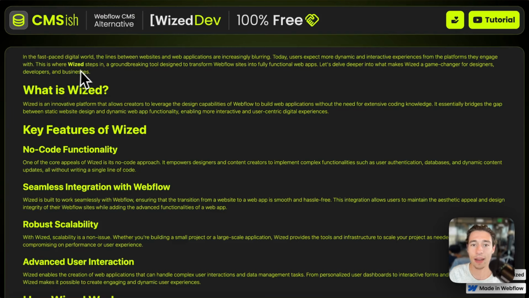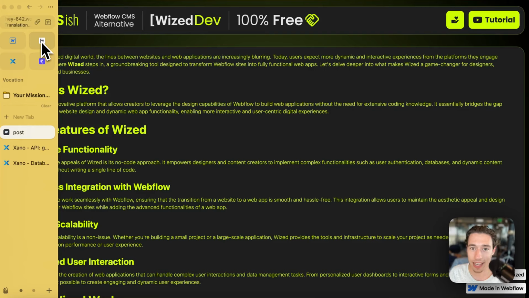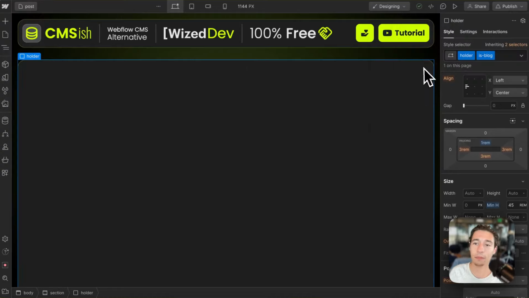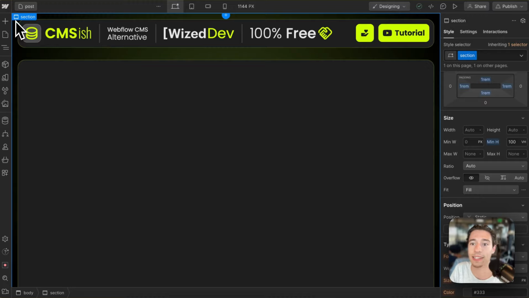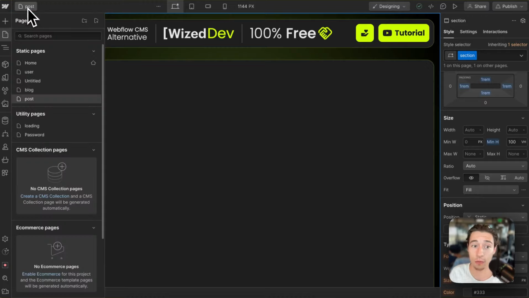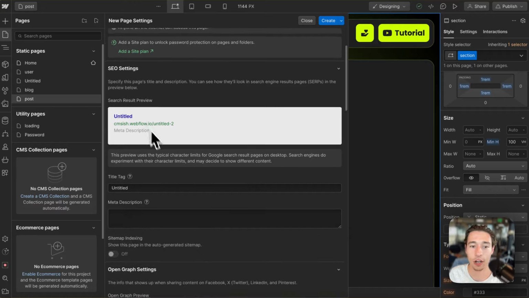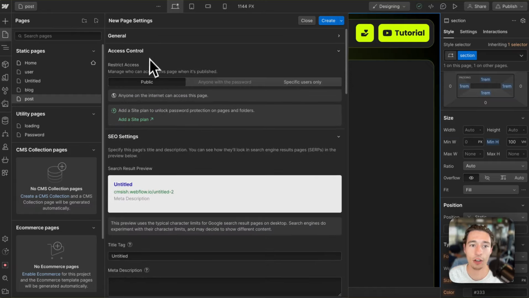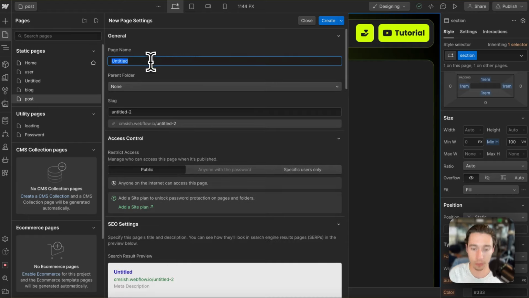So now you may ask yourself the question, what about CMS collections? I need to render those. I know this sounds amazing, but I need to have my CMS collection. So since it is a little bit of a different setup to do the CMS collection using Wized, I will be doing that together with you now, step by step, from Webflow to Wized, even to the Xano path. So let's create a new page, or we could even add this on the home page. But for now, actually, let's just create a new page, and let's call this overview.